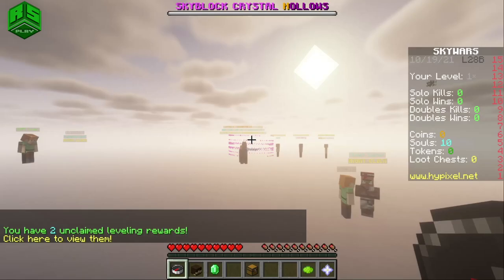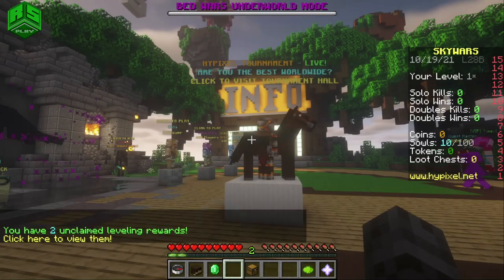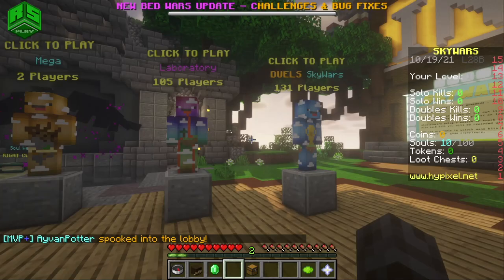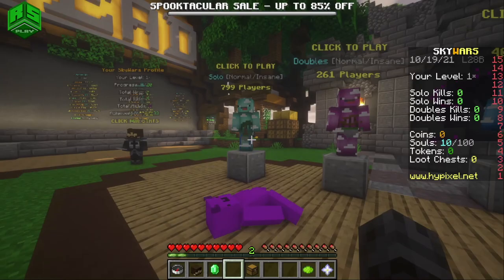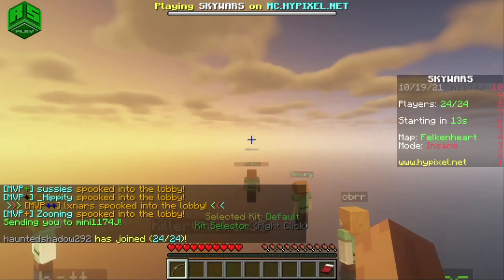Okay, there we are. So we have horse with a guy in it. What else do we have? So we've got Mega, we've got Laboratory, and we've got duels. Doubles, bomb. Solo, doubles. Hopefully the person I get... insane. Let's try that, guys. Hopefully the person I get isn't a noob and will die the second the game starts.